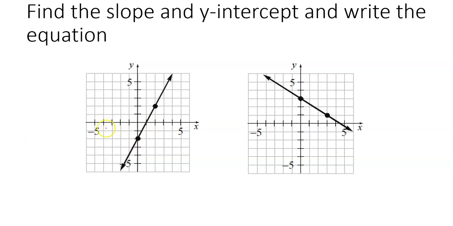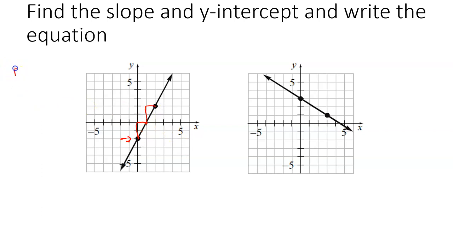All right, so take a look at the first one. The y-intercept is -2. I can read that off of the graph. But what is the slope? Well, if I go up 1 and to the right 1, it doesn't land on a nice coordinate point. What if I go up 2 and to the right 1? I'm going to go up 2 and to the right 1, and look at that. I landed a point right on the graph. Try it again. Go up 2 and to the right 1, and I landed a point on the graph.